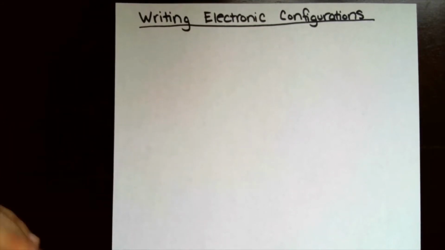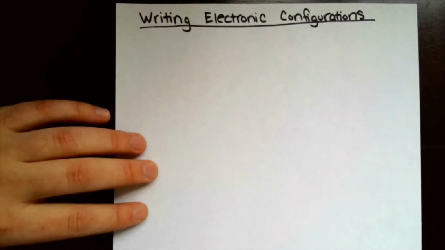In this video, I'm going to show you how to write electronic configurations. There are two basic ways that you can write them. You can write it using the notation that I mentioned briefly at the end of last video, or you could show it with arrows to represent electrons. I'm going to show you both methods in this video, and I'm also going to tell you a few important rules. You'll want to remember the names of these rules and what they tell you as well.